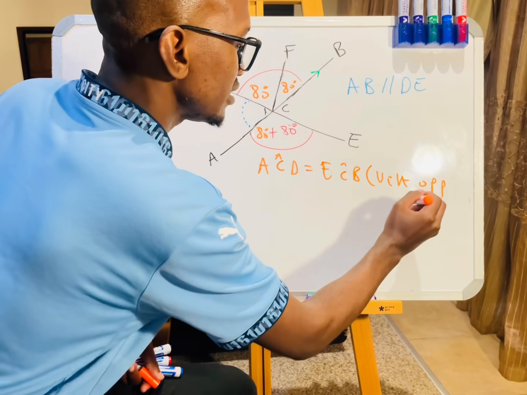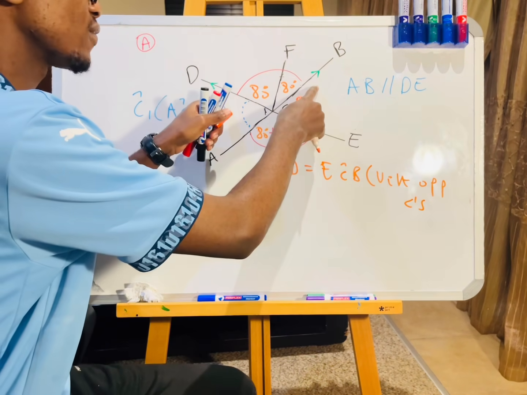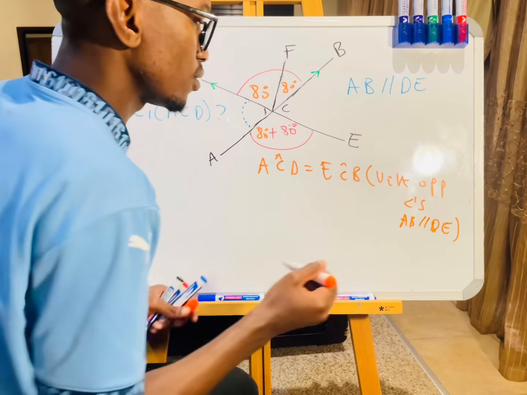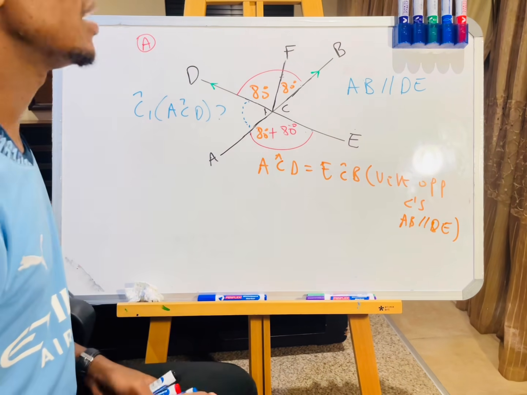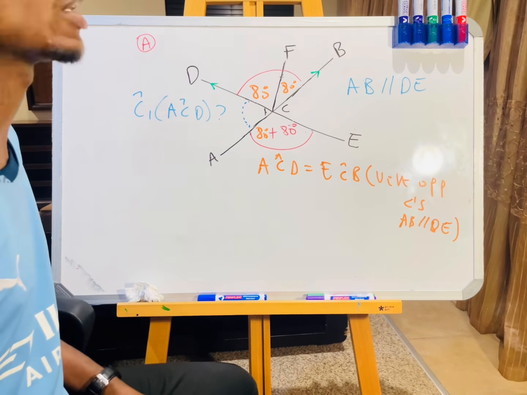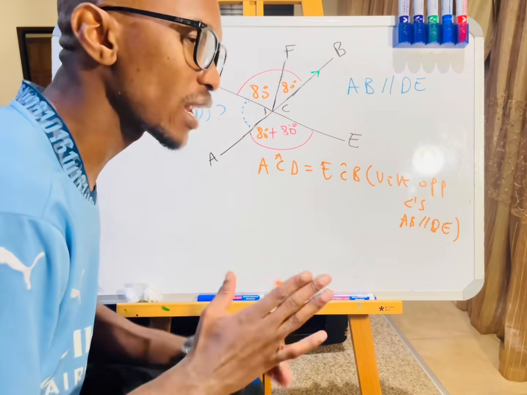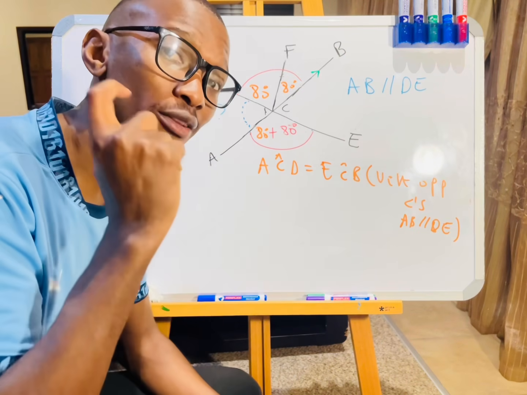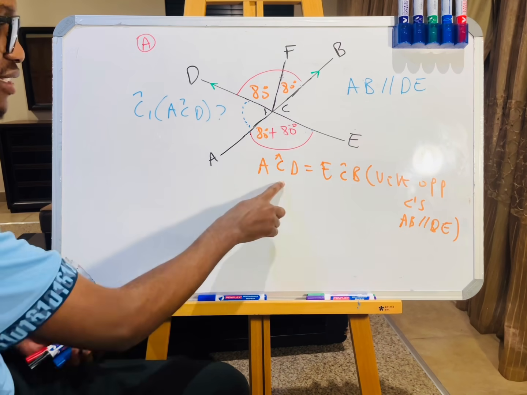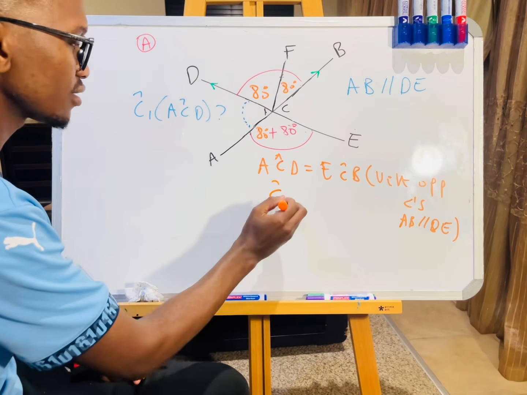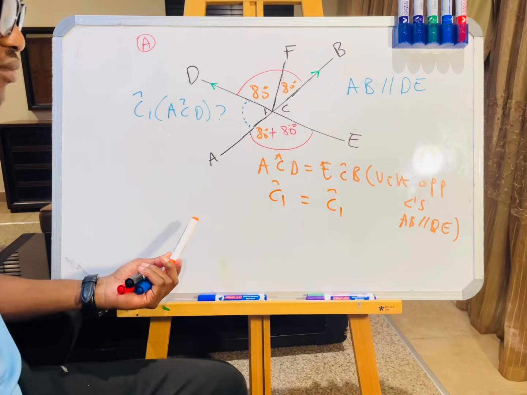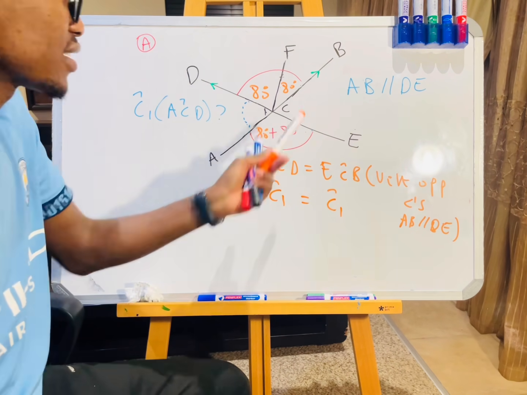Vertical opposite angles. Remember, because of these two lines are what? Parallel. AB is parallel to DE. As long as the lines are not parallel, you can never say that they are vertical opposite angles or they are corresponding or alternate or co-interior angles are supplementary. Guys, no. As long as lines are not parallel, ain't possible. All right. So from there, where I see ACD, which is this guy C1, I can just say angle C1. Even this guy can also say angle C1. I mean, they are all the same.